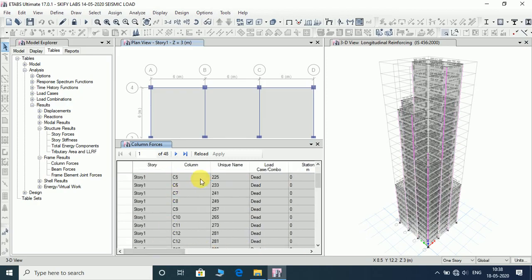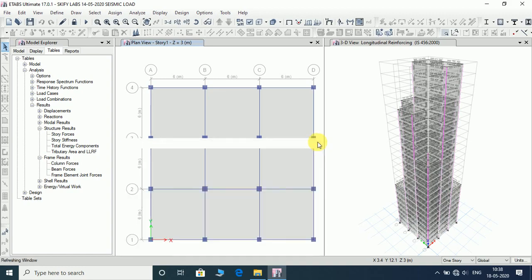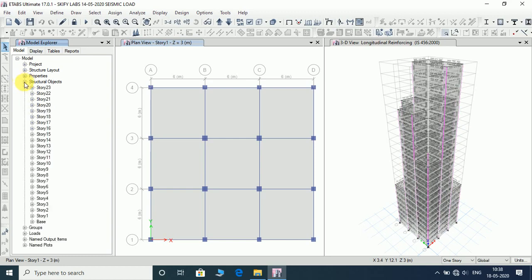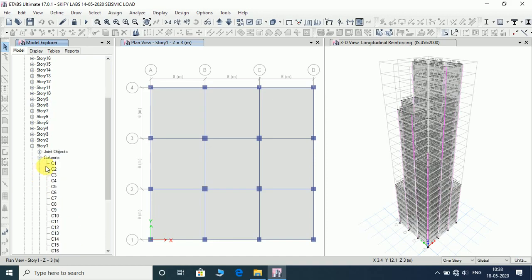These are the columns. Totally there are 16 columns in the plan at the first story. So now the question arises, which is C1, C2, C3, C4, C5. Here, model, structural objects, story 1, columns, C1.